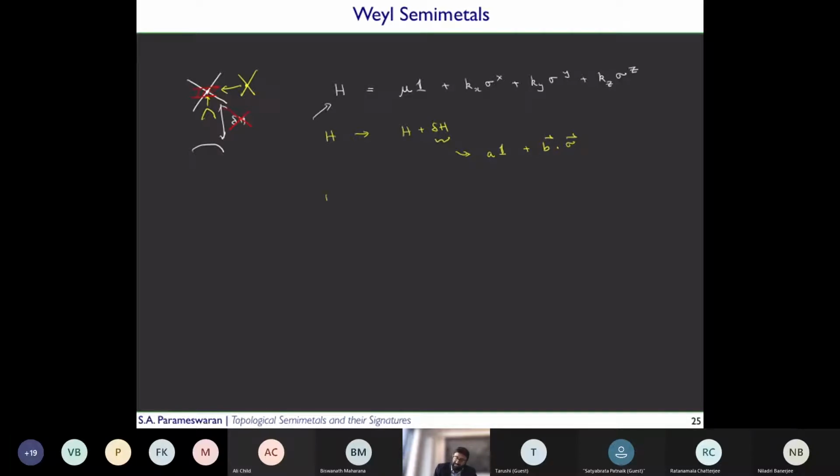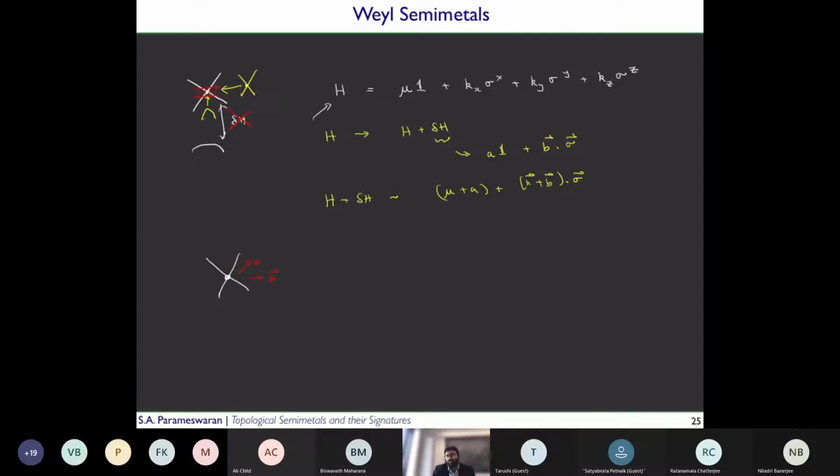Within those rules, you see that H plus delta H just looks like mu plus A plus k, let me write it as k plus b dot sigma. And so all I've done is take this Dirac point and either A moves it up in energy and b moves it around in momentum. So the point is still there, it's just moved away from where it was before, but there's still this band crossing that's there. That's what we mean by these points being locally stable, right? So they're locally stable, and they're robust features of the band structure. I didn't need to tune anything to get this.